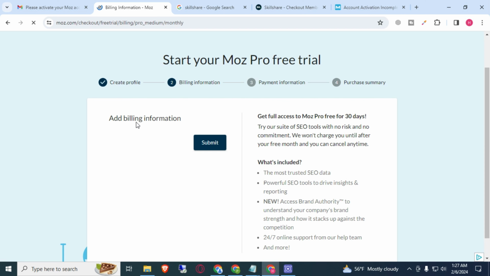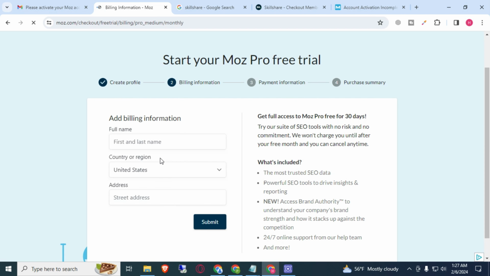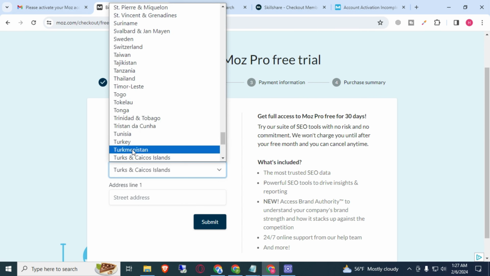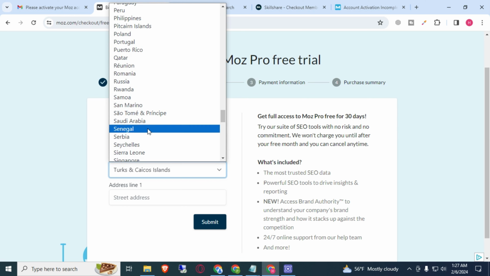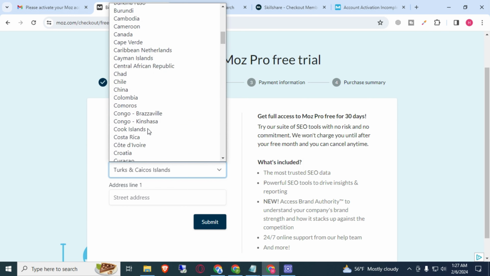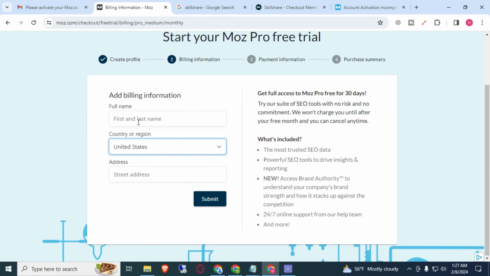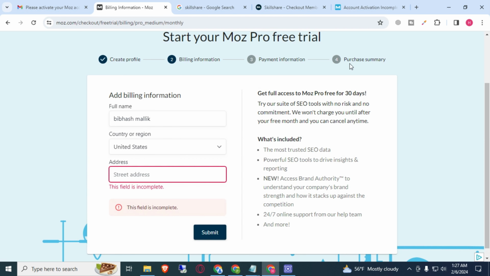So you need to add your billing address, first name, last name, and sorry, I select random. Then fill in your address and click on submit. Then add your payment method. Then simply it will upgrade to a 30 days Moz Premium account.